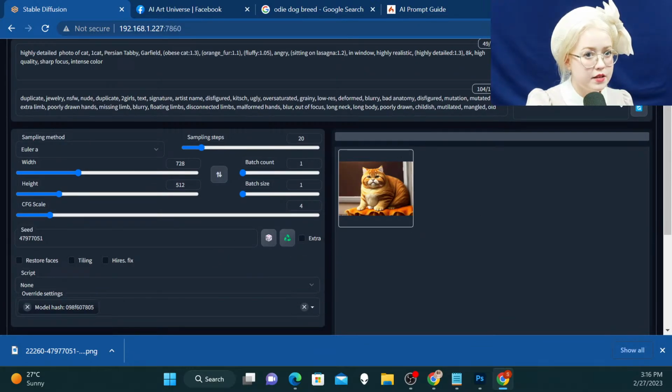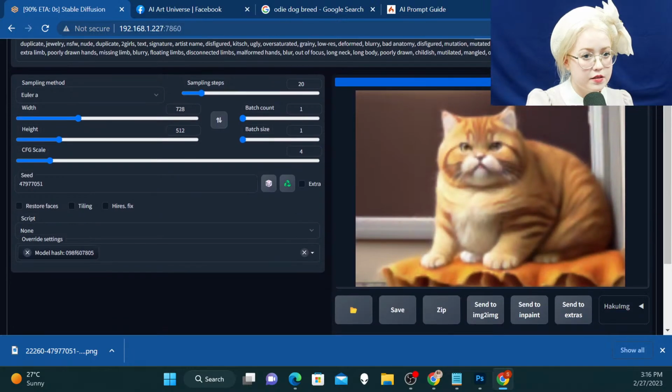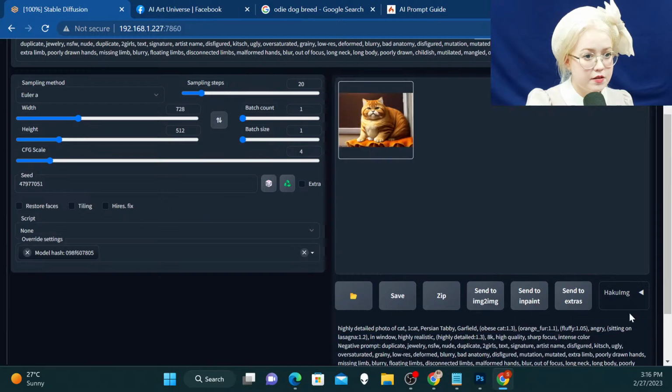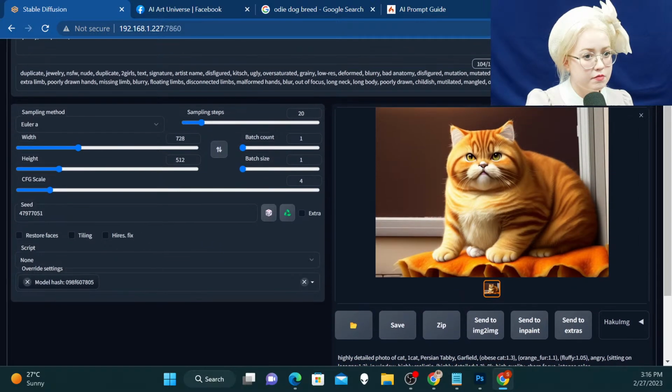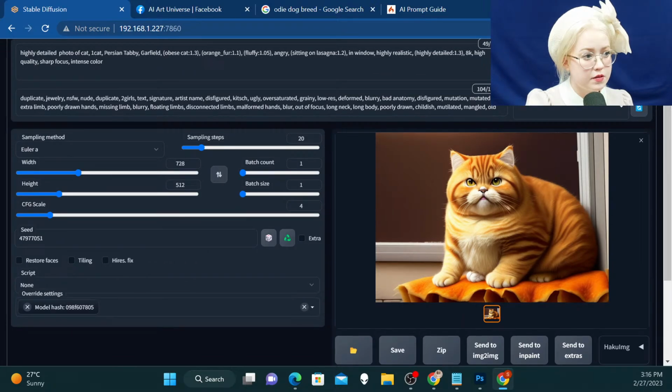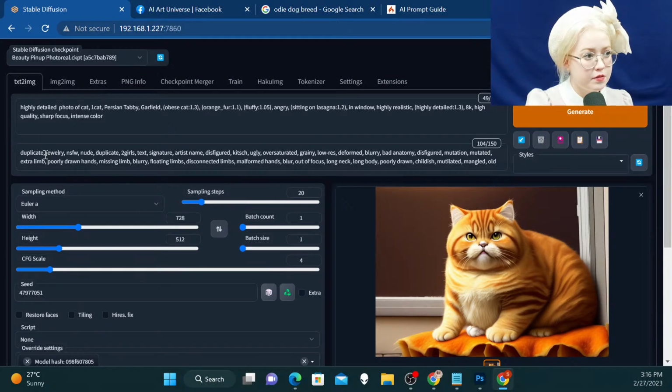Better. So that's closer to the original image, but you've got a fluffier cat. Unfortunately, the lasagna doesn't quite look as good. And then you can also go up and, do you have the word orange? Orange fur.